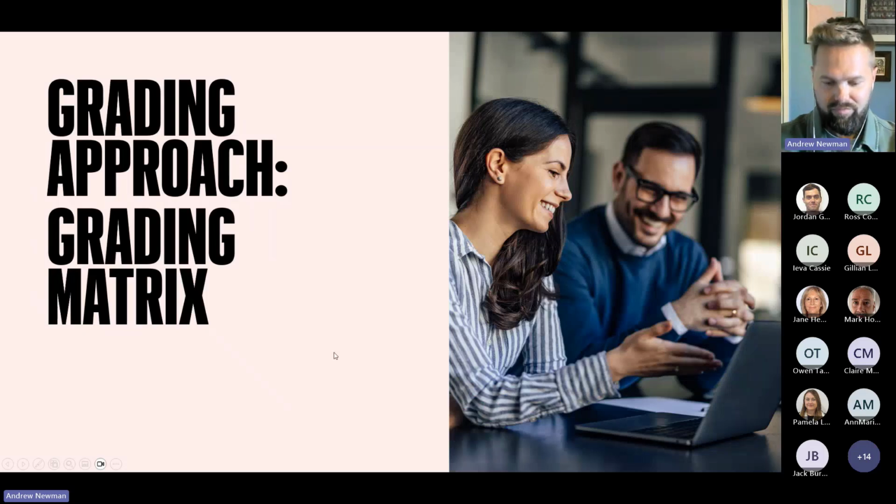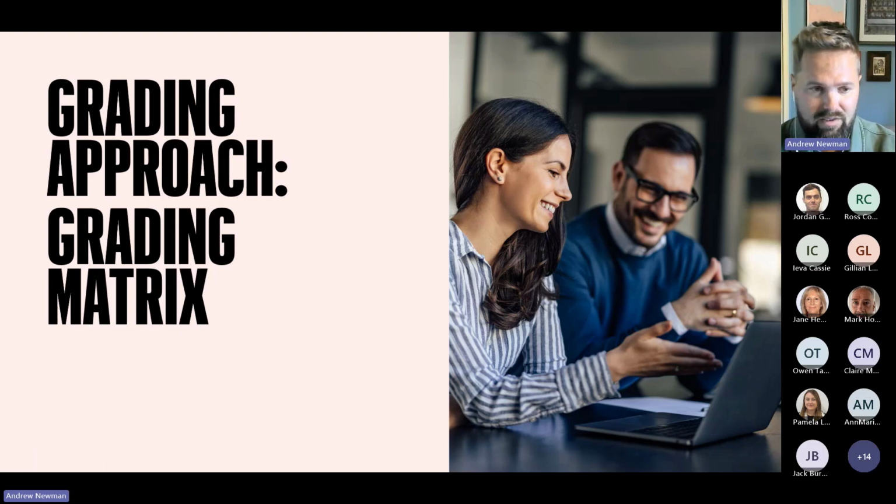There we go. Okay, so I now want to go into a little bit of detail about how the grading approach works. My aim and intention here is just to prompt some thoughts and share a little bit of understanding about the grading approach. You don't need to try and take on all of the detail that I'm going to go through, but if it does prompt any thoughts, then we welcome questions on that.